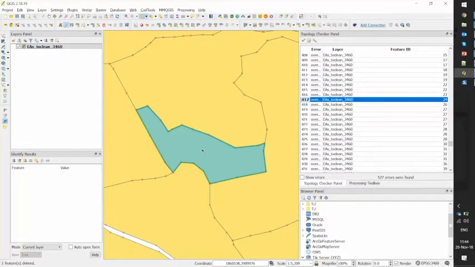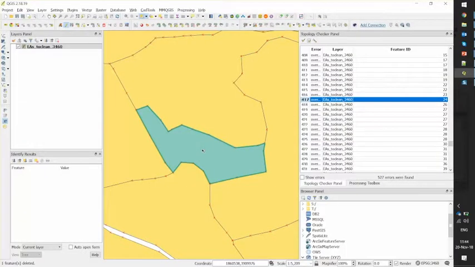Now, because the overlaps, you know, it's very complicated to find them. The gaps, you get this red footprint, but for the overlaps, the topology checker just tells you that there's a polygon with overlap. In this case it's a small one, but when you have a huge polygon, you don't want to check over the 1,000 vertices where the overlap is. It takes too long and it's very frustrating. So the best way is to delete and regenerate.